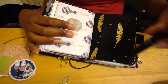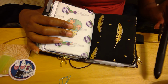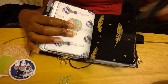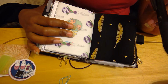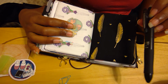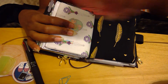Oh, and I forgot to say, another thing I love about this pen is it has this clip here. You just lift this part and then it can clip onto things. I love this pen, it's the best. I got this off eBay, and I can link it down below. It came with the refills for the ink. It was quite expensive, I paid like $14 for it, but it was worth it because I love it.